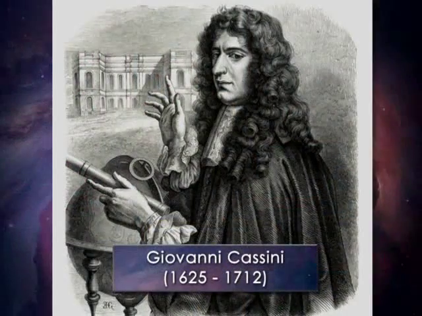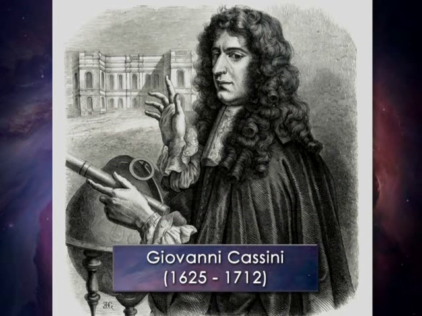Okay, we're now ready for our first astronomical triangulation method. Now remember, the distance ladder starts close to home, and the first enormously important step on that ladder is to measure the size of the Earth's orbit around the Sun. The first attempt to do this using triangulation was in 1672, when the great Italian-French astronomer Giovanni Cassini observed the position of Mars from Paris, while his assistant, Jean Richet, observed the position of Mars at the same time from the coast of South America, 4,000 miles away.